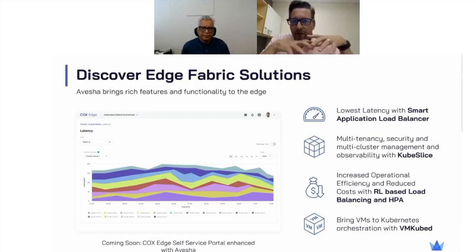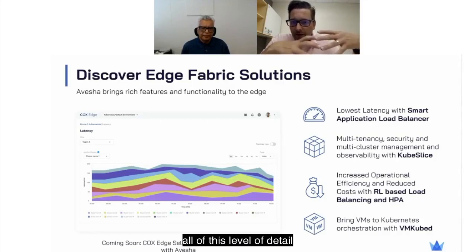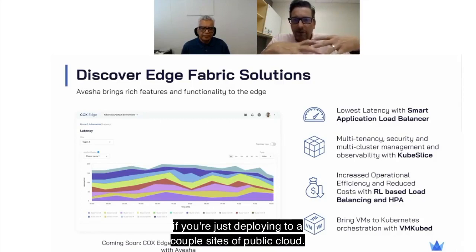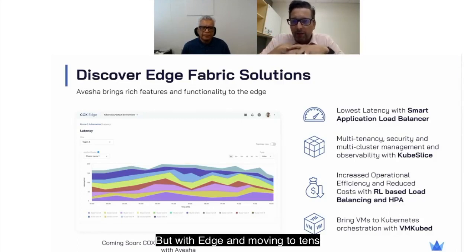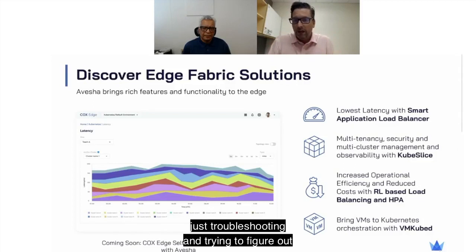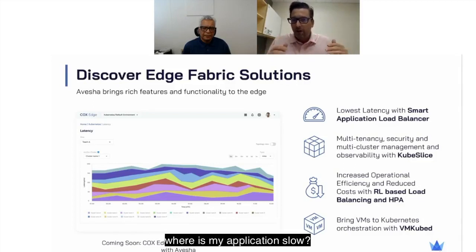Previously you didn't really need this level of detail if you're just deploying to a couple of sites of public cloud. But with edge and moving to tens or hundreds or thousands of locations, you're really going to need that handle on the latencies that are happening between your different sites, for troubleshooting and trying to figure out where is my application slow, where do I need to tweak some things.